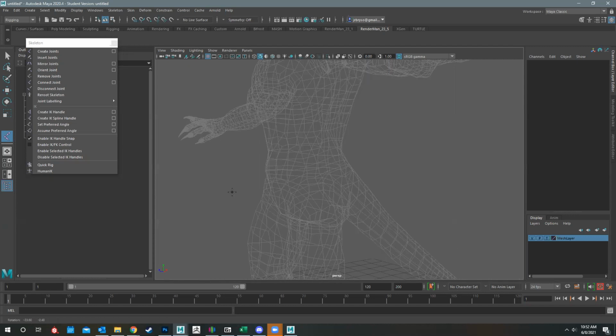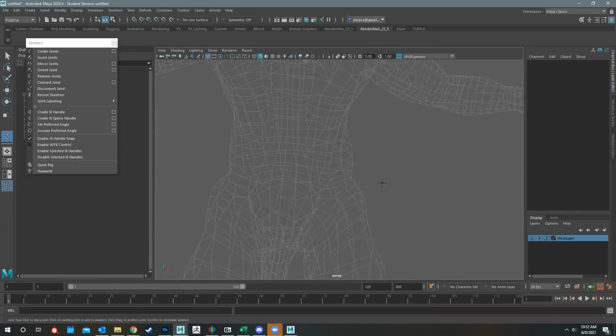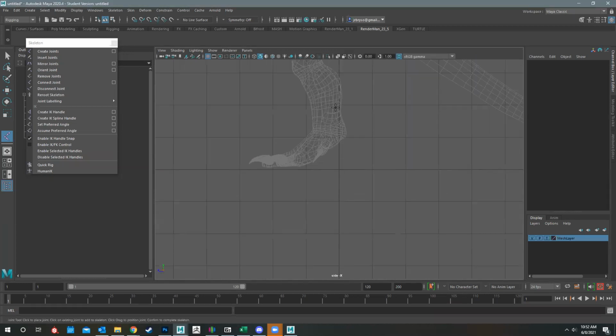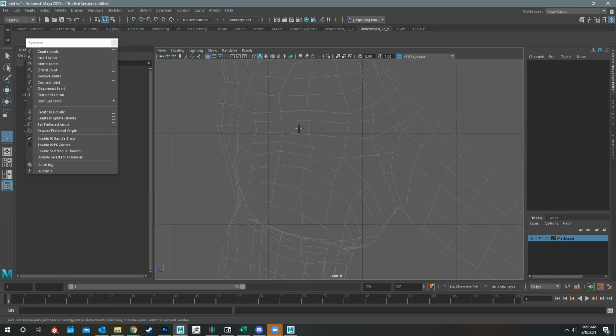So what I do is I'm going to jump into my orthographic view, hit spacebar, go to my side view, and this way it's going to put the joint directly in the center. And I'm going to put a root joint right here. Okay, that's my root. That's joint 1. Let's call it root. Actually, we're going to call it root joint.